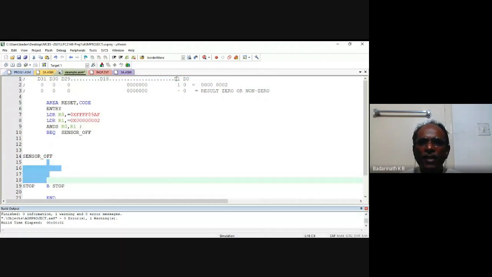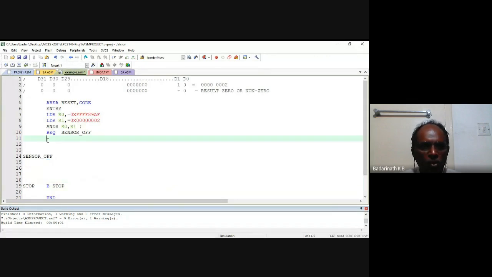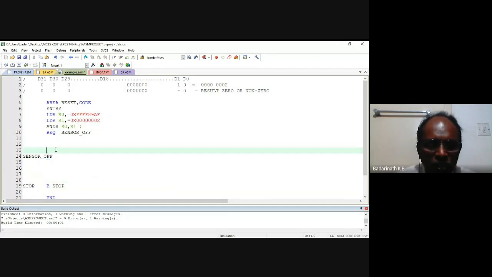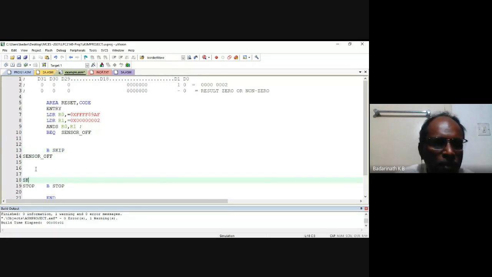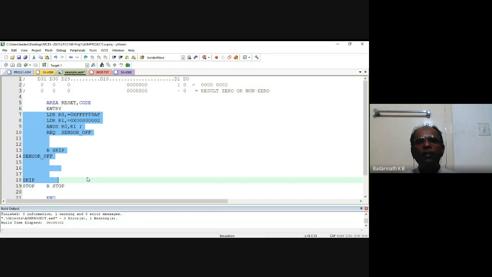If the bit is 1, that is the sensor is on, then what will happen? The zero flag is not set. I'll do some operations here. The only thing is you have to branch here. So branch skip or something you have to write here, at the end of the program, skip here. So this is the only thing you have to do. Now look here. This whole program is extensively used in embedded systems to test particular bits of a memory location, or to test the sensors which are represented by particular bits of a memory location, which are on and off. If it's on, I have to do certain operations. So this is one of the methods people use to test particular bits on and off.